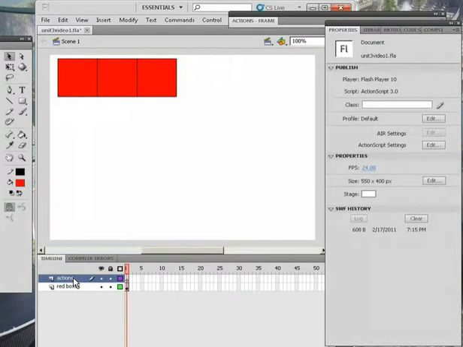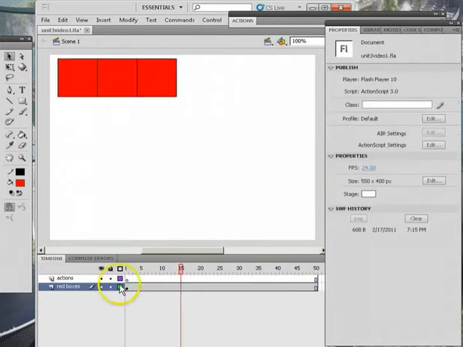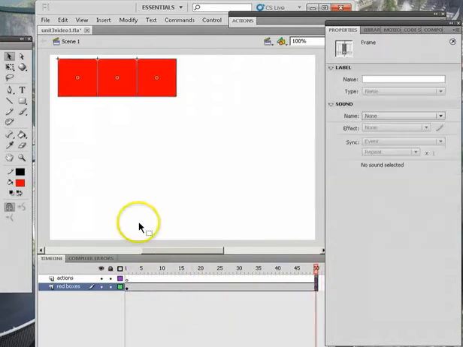And you put all of your actions in keyframes on this layer. Okay? Okay, so this is going to be a question on the quiz, so keep this in mind. There should be an actions layer at the top of every movie that uses programming. Okay? I'm going to extend my timeline a little bit so my movie has a little more going on.